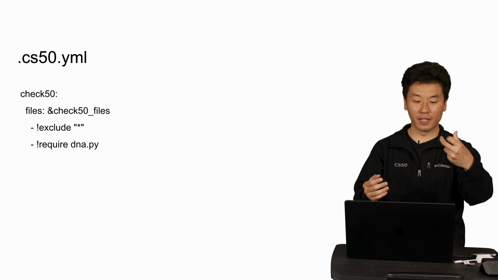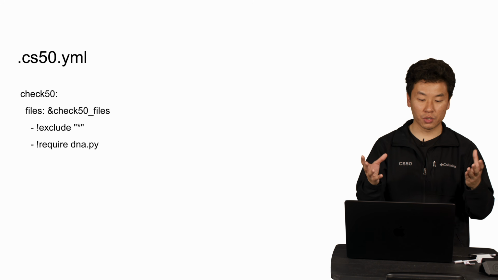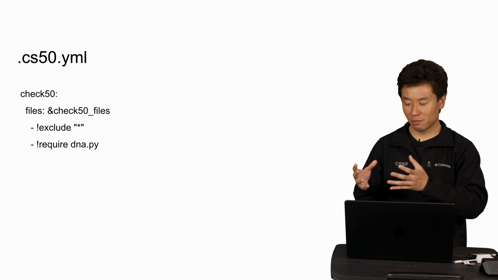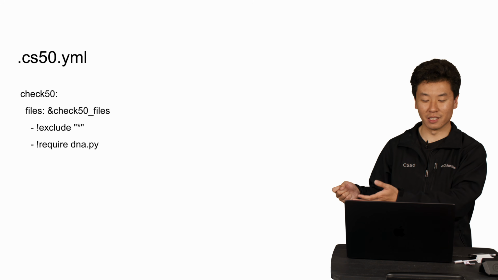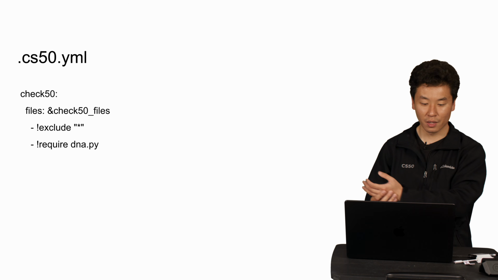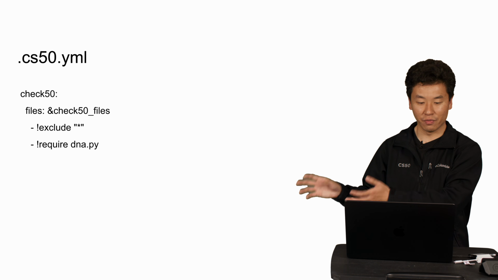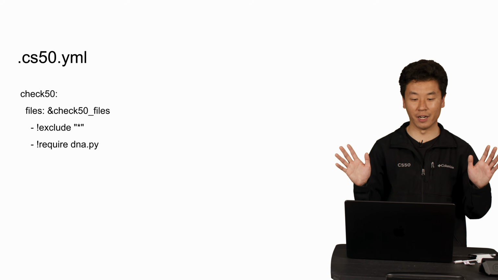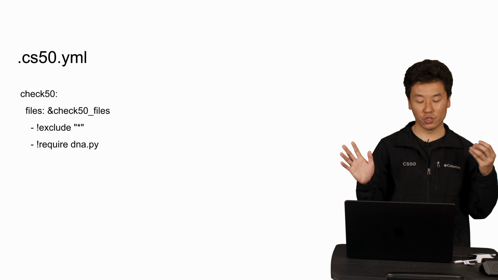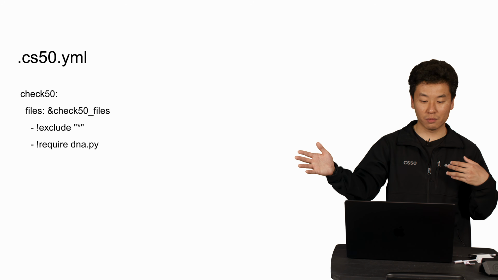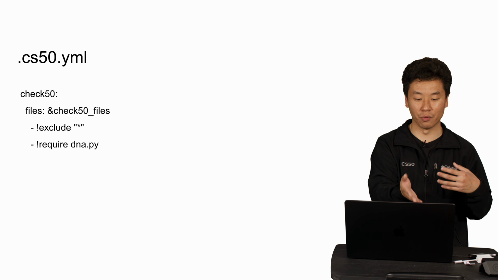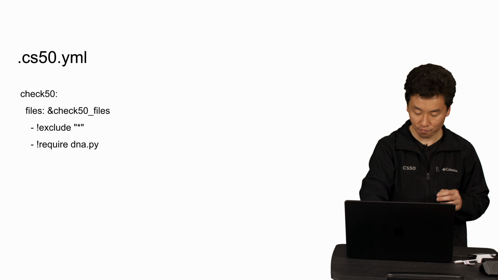So I'm just going to quickly go through what this YAML file is doing, right? It defines that we want to exclude everything first. Basically, we don't want to collect everything that the student has in their code space or in their folder while working on their problem, right? We only need the dna.py for this particular example, for this DNA problem set. That's the file we care about. That's the file chat50 cares about. You might want other files to be collected, so you can define them in this YAML file. If you want to collect more files, that's fine.